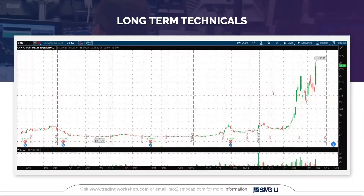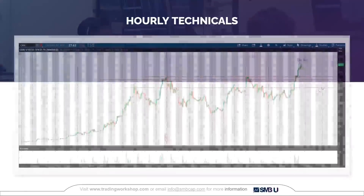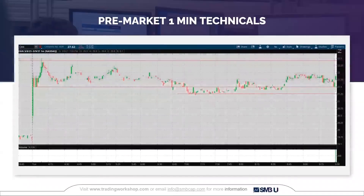Really nice when you get that final breakout confirmation — there are a lot of people involved. This daily setup is something I look for in low float names: when you get a hold above the key level that keeps getting wicked out of, you can generally see some real legs. On the hourly, the $25 to $26 region had volume but never sustained — almost all the volume was done during after-hours or pre-market. Now that we're actually pushing above there, it's definitely significant. There's also the $22.50 level where you could consider an initial trade working for the breakout, but that's not how I like to trade, so I didn't get entries there. Pre-market levels also won't matter much — I'm not really interested in trading CAN until I see it up towards $24 or $25.